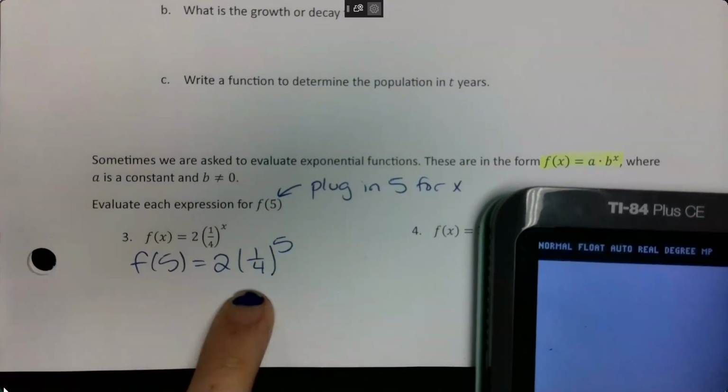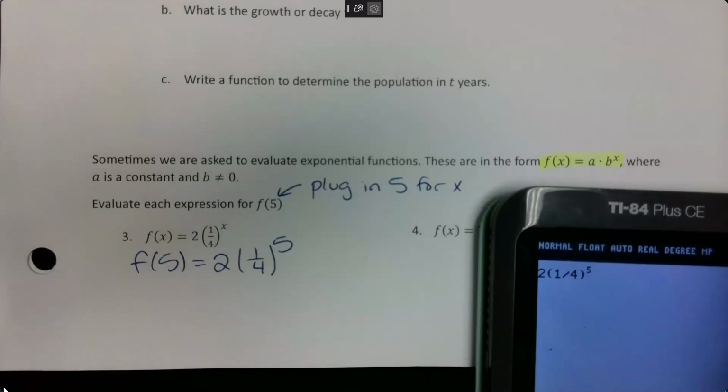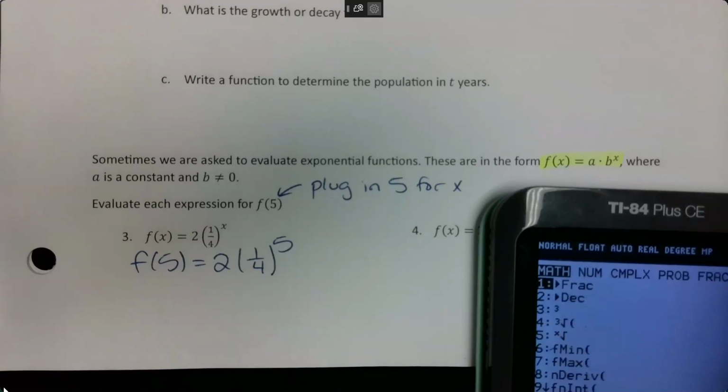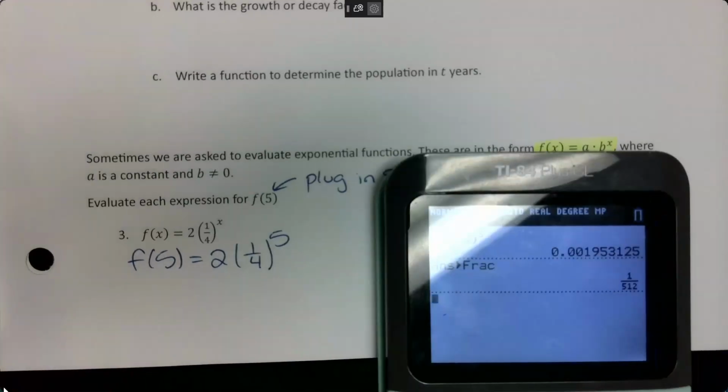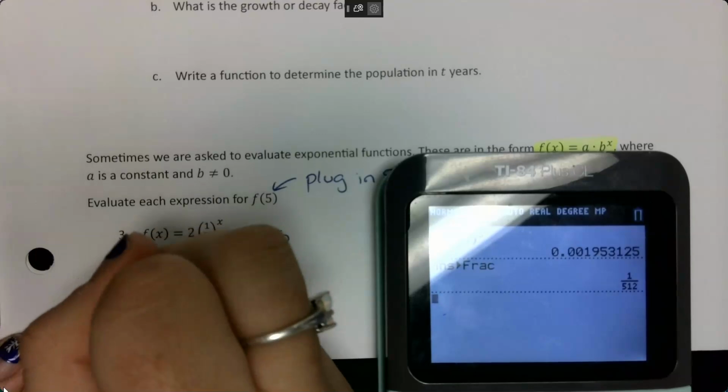So I'm going to type the right side of my equation into the calculator. To get the exponent, remember it's the button above divide. And then when I press enter, it gives me this decimal. I want to see if I can turn it back into a fraction. Do you guys remember how to turn things into fractions? Math, and then fraction, and then enter. So that's off the screen. So this one gives me 1 over 5/12.